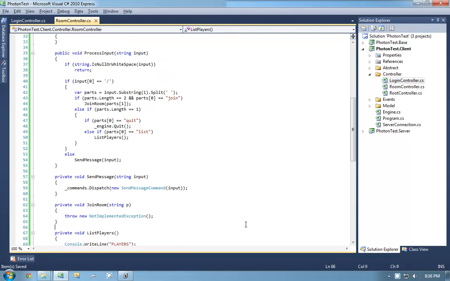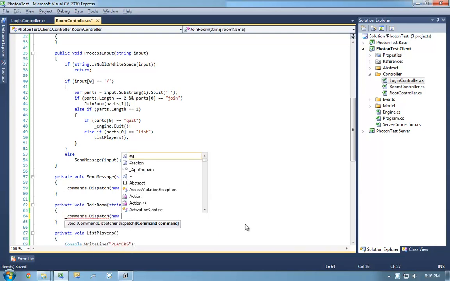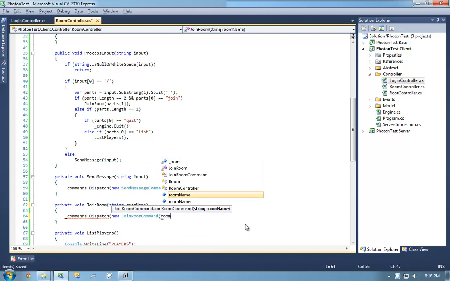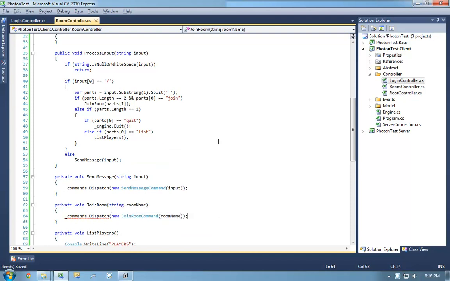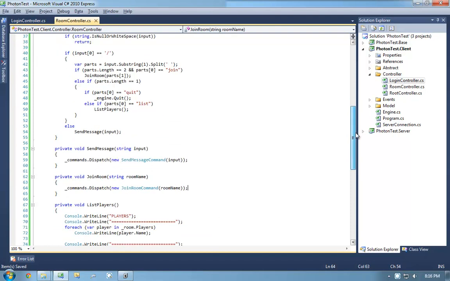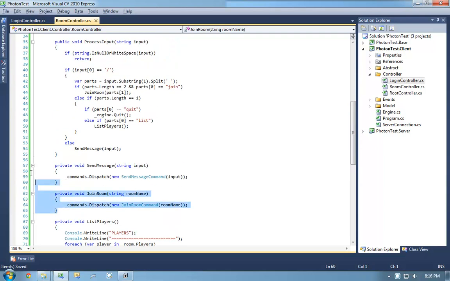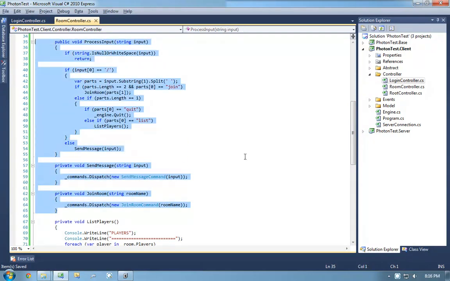And then JoinRoom is going to basically do the same thing: commands.Dispatch(new JoinRoomCommand) with the room name. So that's all of our actual logic as far as sending commands goes. This is the only bit of text parsing and command dispatching that we're going to need to deal with as far as getting our code to work the way we want it to.